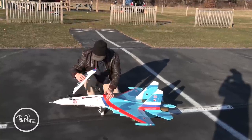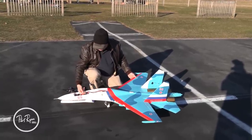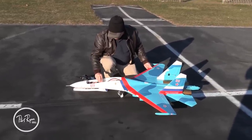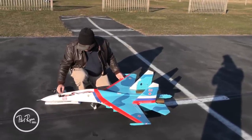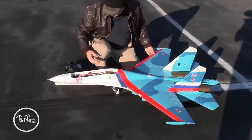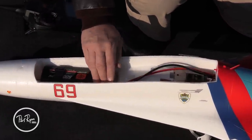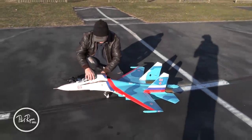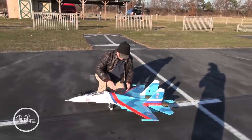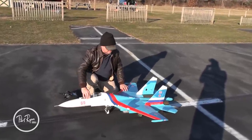We're going with the 5000 smart battery. I know a lot of guys are already flying with these all the way back, but it's a maiden flight for me with the AS3X version. So I'm basically even with the forward bulkhead here. That's a lot for me because a lot of times I default to all the way forward, but this thing has got a gentle behavior and a very wide CG range from 115 to 150. So I think it's gonna be very forgiving.